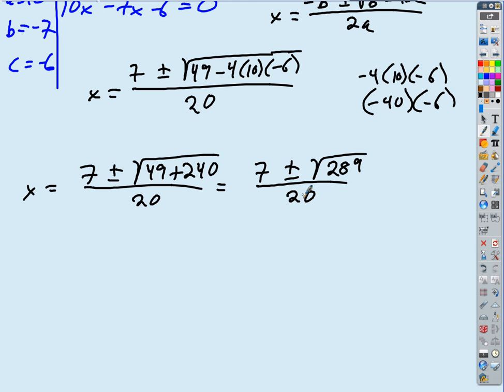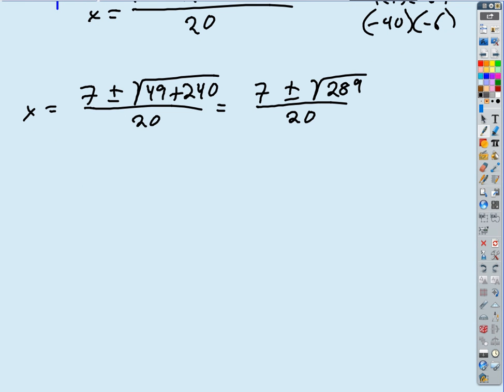divided by 20. 289. Now, we could make a factor tree out of that, but 289 happens to be a perfect square. It's 17 squared. And I would always try that. If it's a big number you're unfamiliar with that you think might be a perfect square, the first thing you would do is take a square root and see if it works, and it does. It works out to be 17.